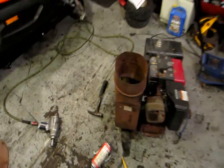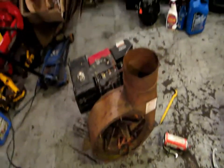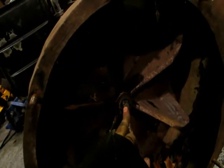Alright, well, I'm over here working on this tri-vac blower, or vacuum, and trying to get the impeller off. It seems like it'll come off eventually. It's got anti-seize in it at the moment, I noticed. But I've broken a lot of tools in the past.